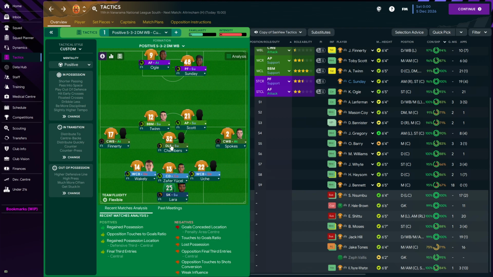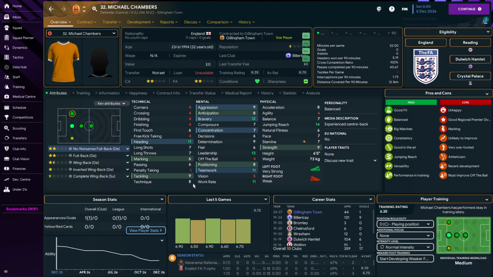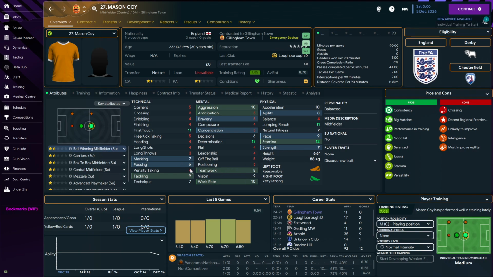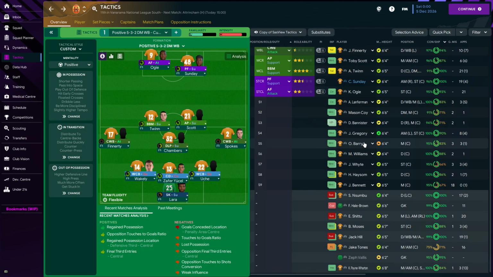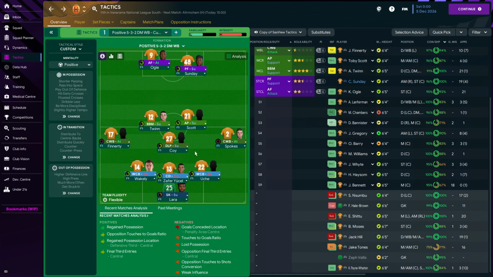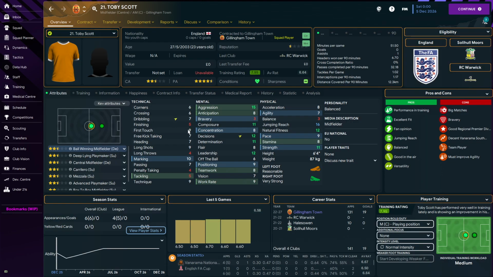We have a deep line playmaker, currently Chambers, and he is the best at this position. However, he has 6 passing and 5 vision, so we probably should be looking for someone better in that position. I think McCoy actually, 6 passing, 9 vision. He can tackle. I think he's 6'6". That'd be pretty scary. So maybe McCoy actually gets to start as a deep playmaker. Why am I saying McCoy? Oh, I'm thinking the Chris McCoys. No, just Coy. And then we have an advanced playmaker with Scott.